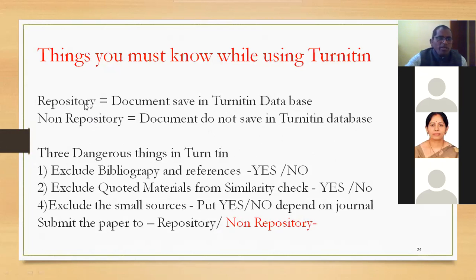While submitting the document, you have to set this. Otherwise, what will happen, you know? If they put the document with repository, the moment they submit, they will check the plagiarism. Okay, it may come like 20%. Next time, after reducing the 20%, if they upload again to check, it will show 100% plagiarism. It's a very dangerous thing. It's very difficult to remove the document from the database again. So it always shows 100% plagiarized.